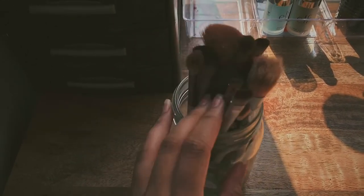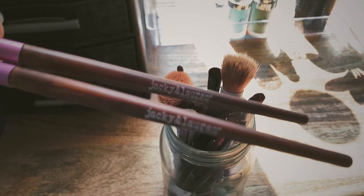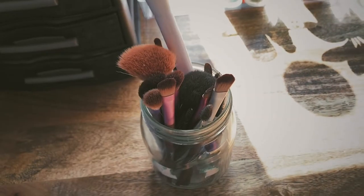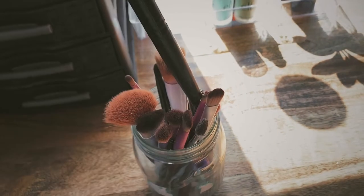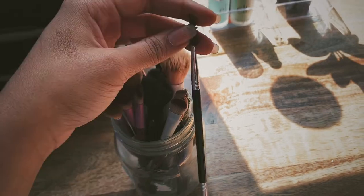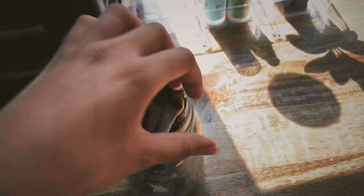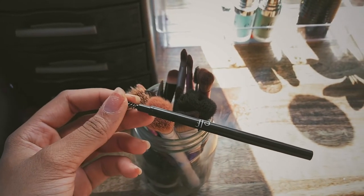Over here I just have my brushes. I don't have really good quality brushes — I don't even know where they're from. I guess they're from the brand Jackie and Morin Cosmetics, but I also have a couple of Wet and Wild brushes and ELF brushes. And then in here I also have my pencils and brow brushes and stuff.